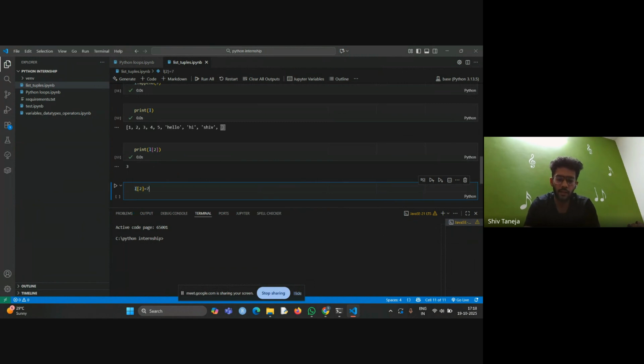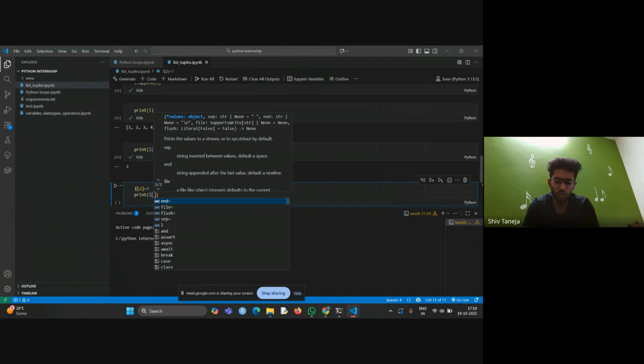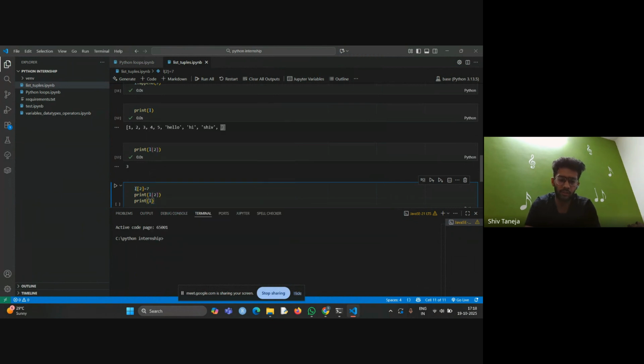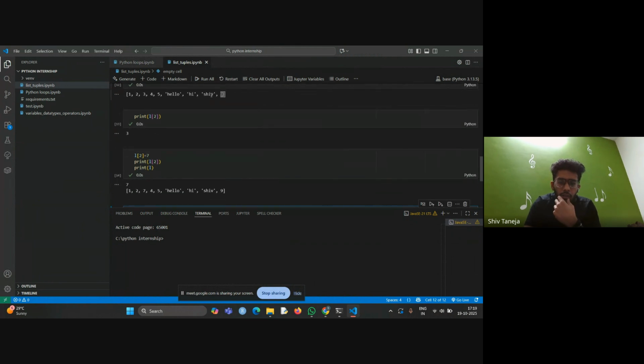And now I print L index 2 and also I print L. Let's see what happens. See, earlier here it was element 3. Now I just gave it a new value, which is 7. So what happens is it rewrites the older value to a new value. That means earlier there was 3 here, now it's 7.